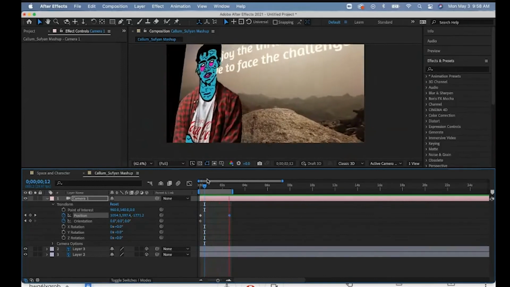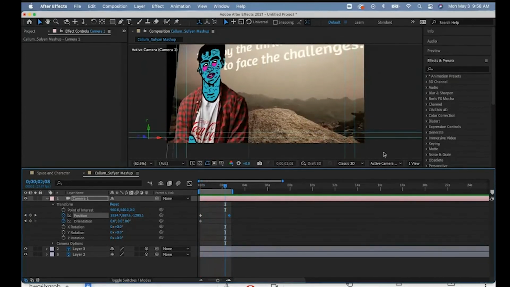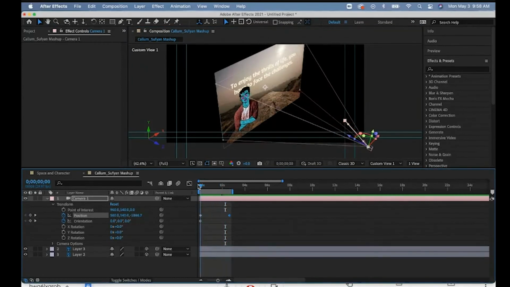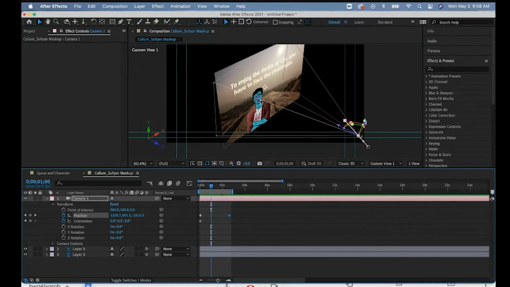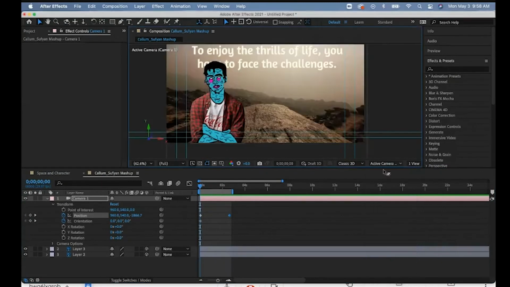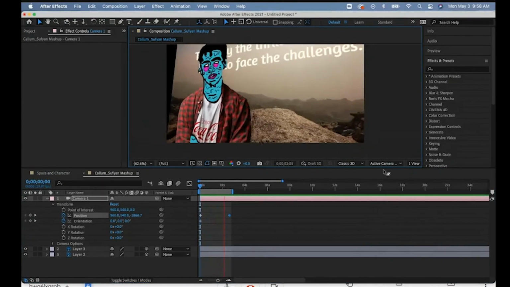So the fact that you have a camera on there now with the motion gives you tons more control over what you can do with the motion of your character and inside of this. So let's go to Custom View 1, and let's see what the motion is doing now. When I first showed you, the character was just moving. Now you'll see the camera moving because I put movement on the camera. See that? There you go. Back to my active camera. Whammo. And that's how you create a 3D custom scene inside of After Effects.